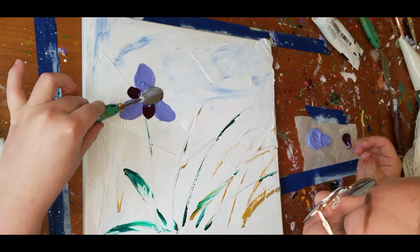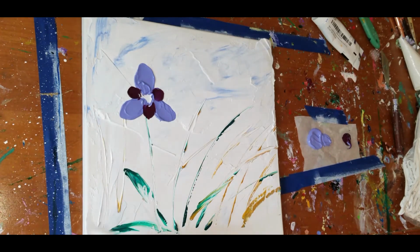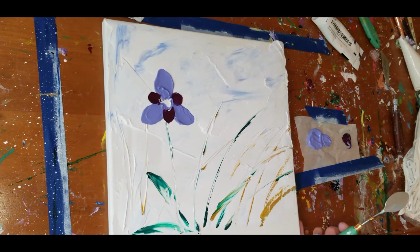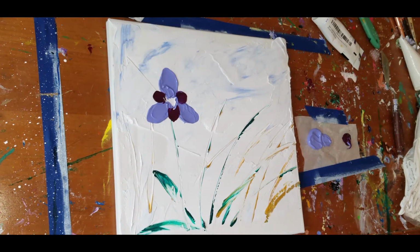I'm not cleaning my knife in between, and you can see colors are building up. And sometimes I do that intentionally because I want it to look cohesive. And so sometimes what I'll do is I'll let colors bleed through. There's not too much rhyme or reason to what I do. I do what I like to do, and I'm filming myself doing it, and hopefully you guys learn something from it or enjoy it in some way, shape, or form. I don't know.